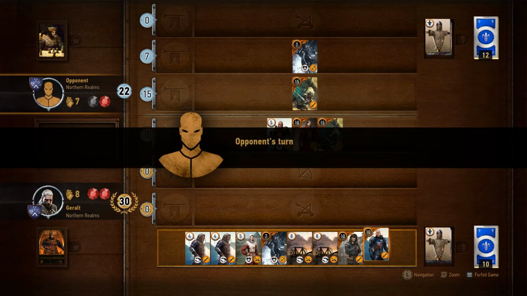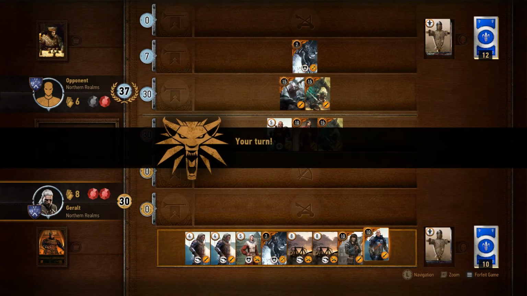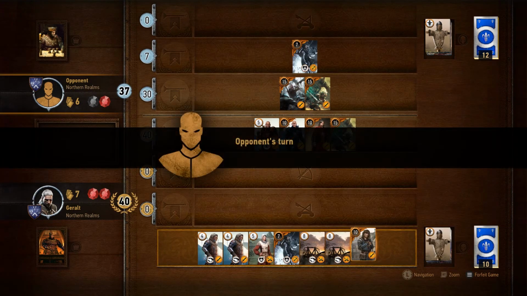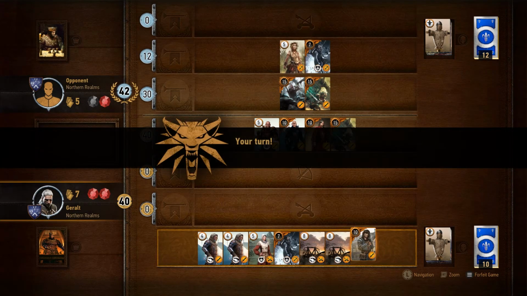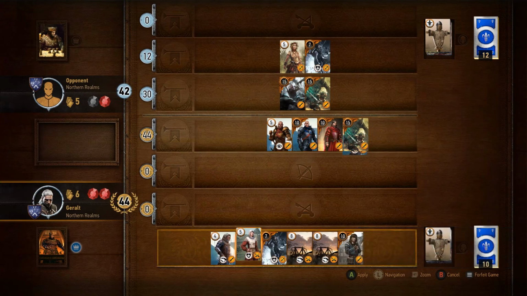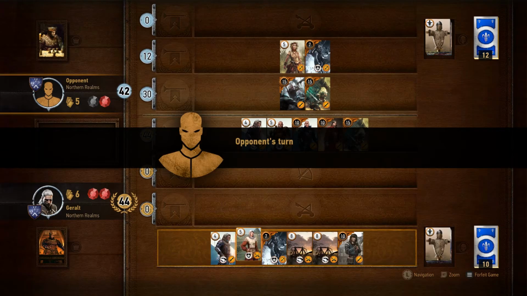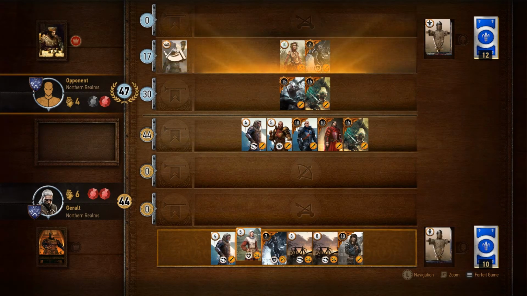Right, okay, let's play Vesemir to start with, I think. Oh, Yennefer straight out, here comes a spy. Okay, let's play our Trebuchet, and I didn't check what his leader did, did I? Scorch, marvellous. Destroy your enemy's strongest siege units, if the combined strength of all his or her siege units is 10 or more. Oh, no, no, no. No, no, no.